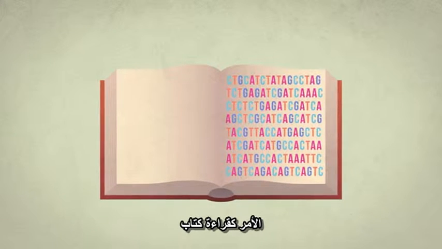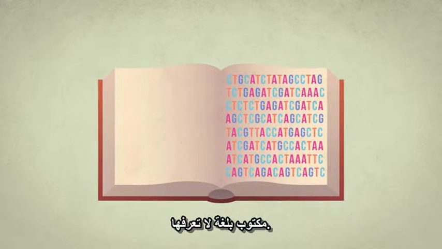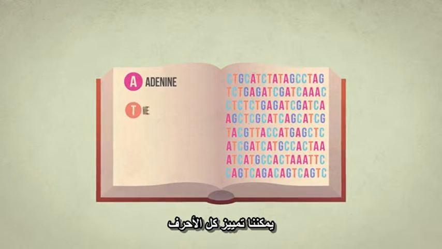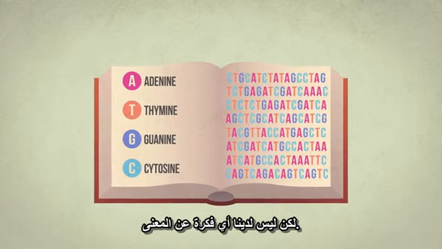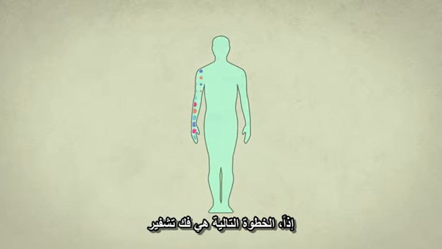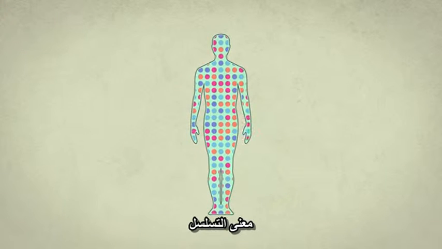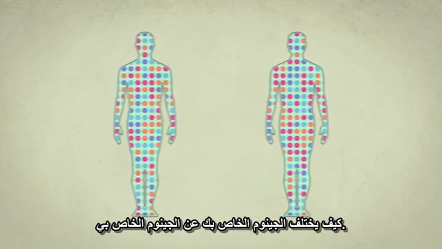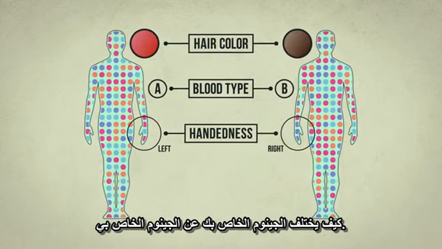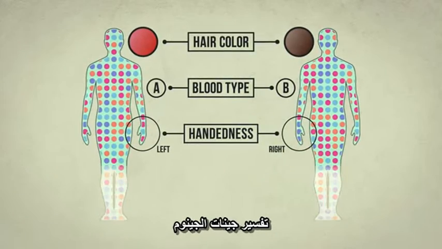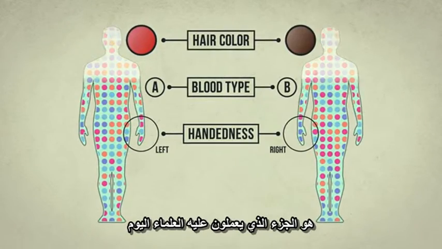It's kind of like looking through a book written in a language you don't speak. You can recognize all the letters, but still have no idea what's going on. So the next step is to decipher what the sequence means, how your genome and my genome are different. Interpreting the genes of the genome is the part scientists are still working on.